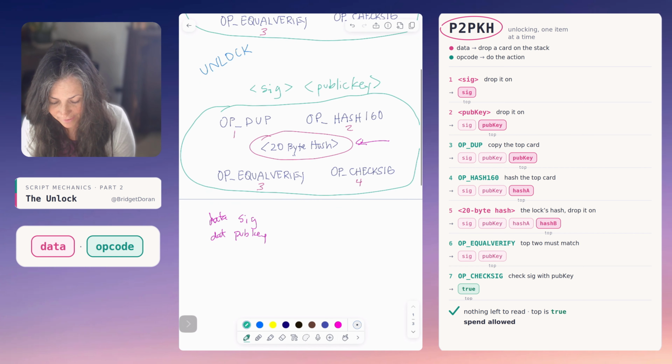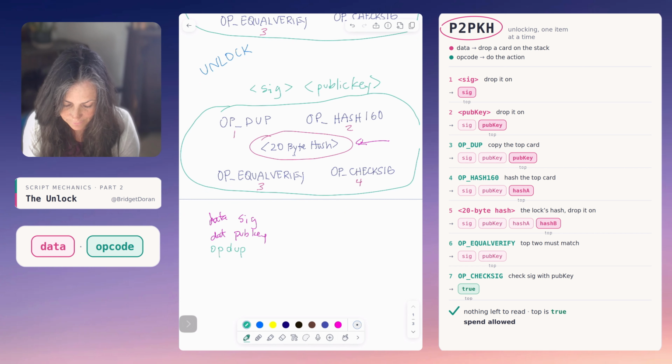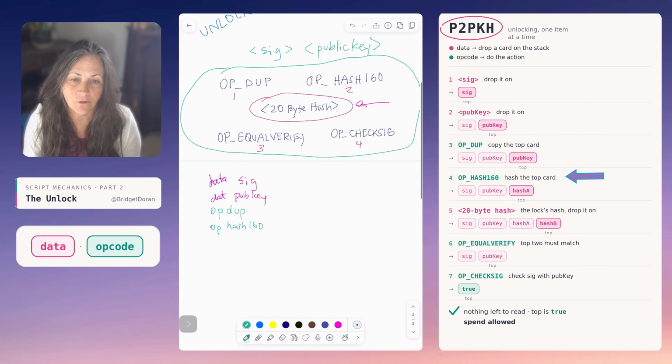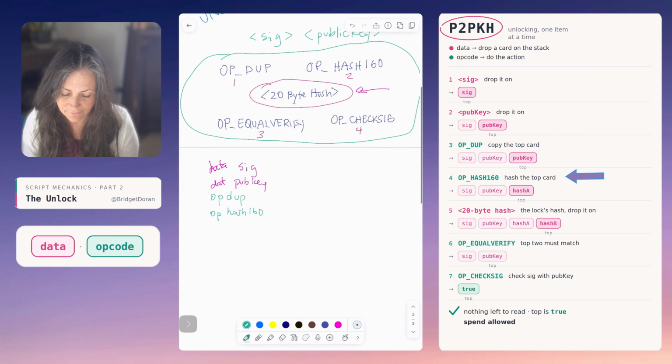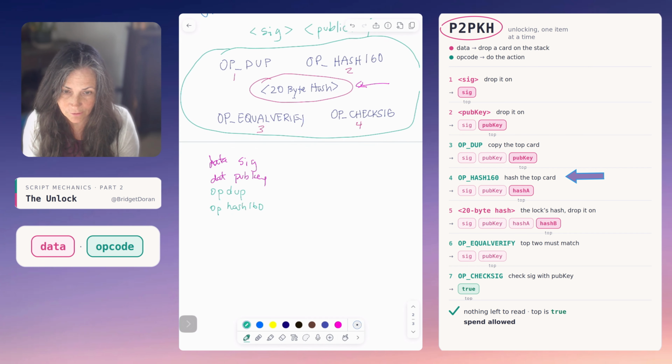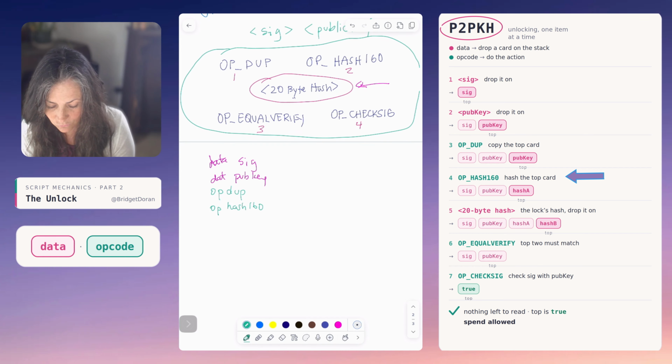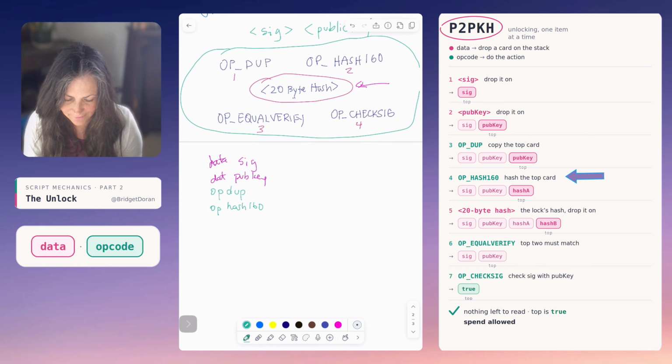And so the next one in line is OP_DUP, and then OP_HASH160. You can follow along and look on the card, and you'll see we're staying in order here. And then the next one is data again.